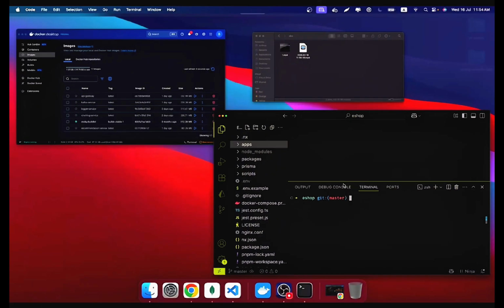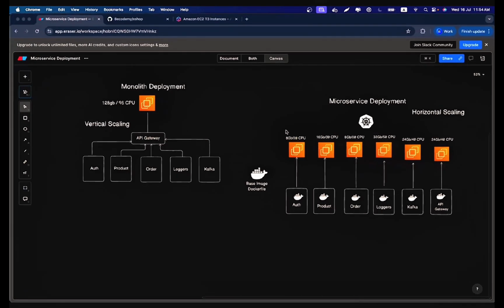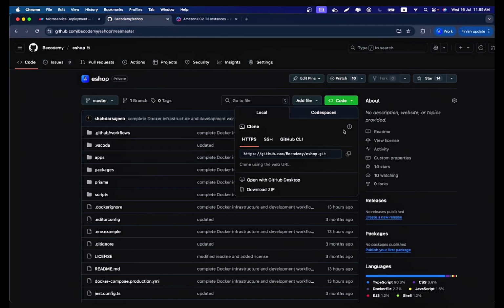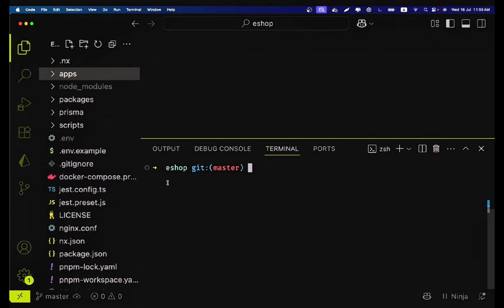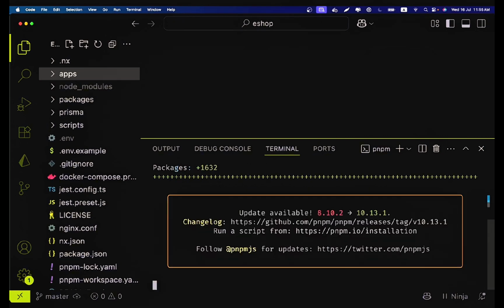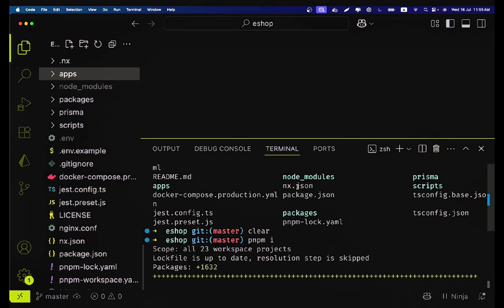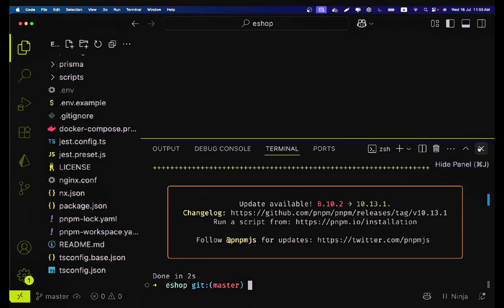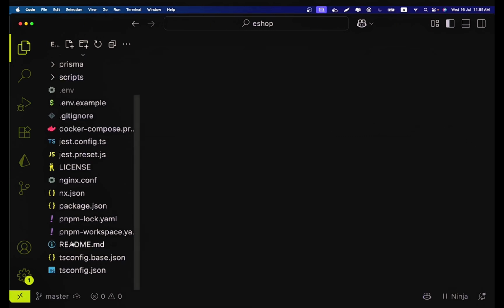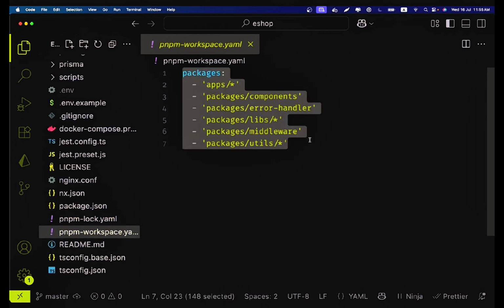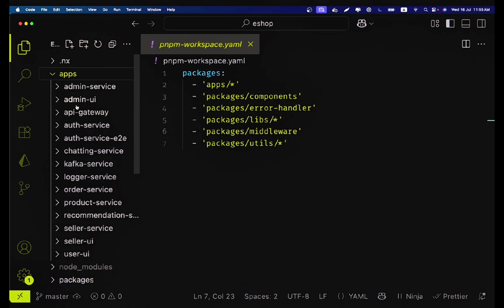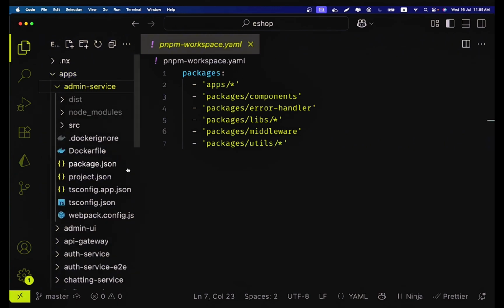So what you have to do is, first, download it. Click download zip and unzip it. Then go to the root directory. Make sure that you are in the root directory. Then write pnpm i. It's very important: we're using pnpm here, not npm. Why? Because we need a few things which we will not find inside npm. That's why we're using a pnpm workspace. For example, we cannot use these packages inside npm. So let me show you the benefit of using pnpm here.